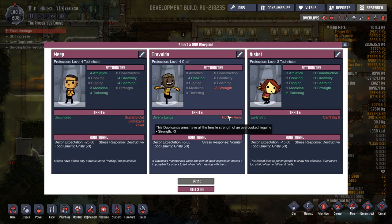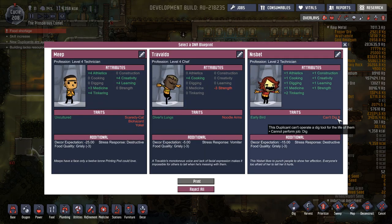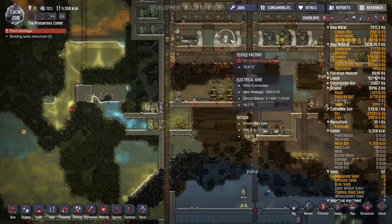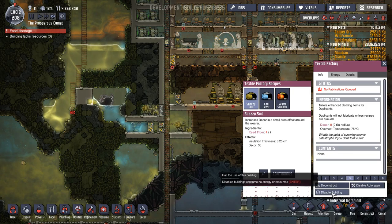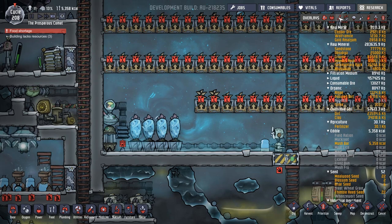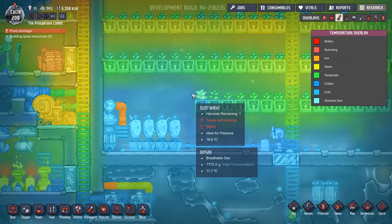Scaredy cat by... No. Noodle arms. No strength. Can't dig it. Nah. So maybe we'll just hang fire with that at the moment. We will disable that. Seriously, this is still saying stifled.